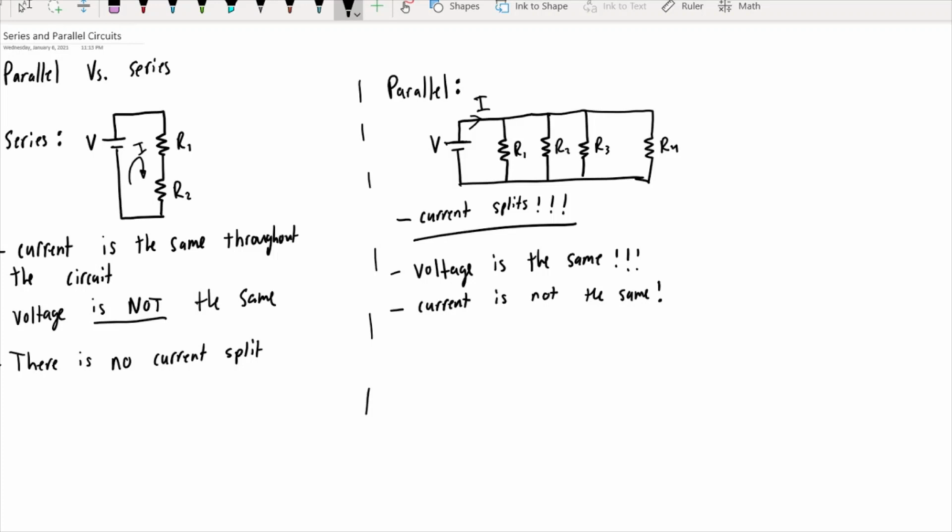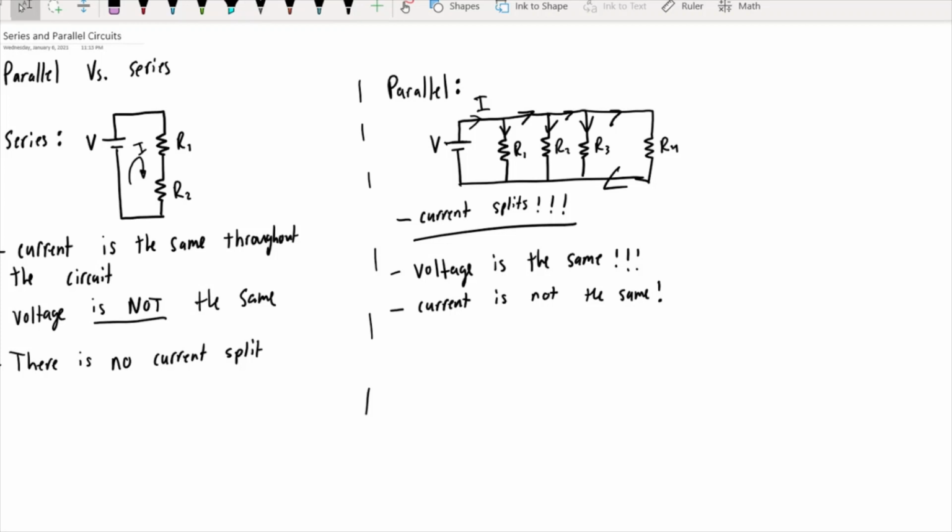So first things first, what is a series versus what is a parallel circuit? Well, as you can see here on the left side, we have a series circuit. Something you could tell straight away is the current does not split. It's the same throughout this whole circuit. That is the complete opposite to what parallel is, as you can see on the right side. There's current going through here, here, here, here, here, and here, and coming all the way back down through the battery source. So that's the key difference.